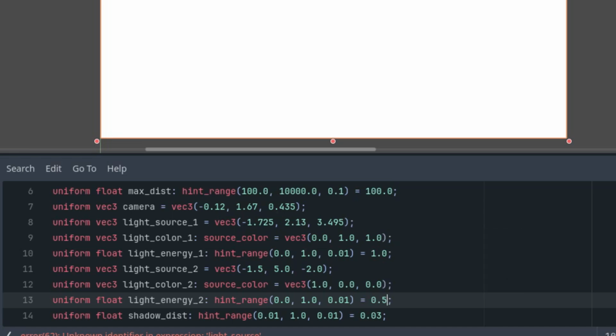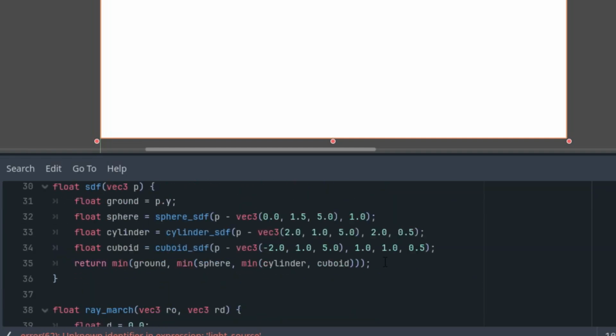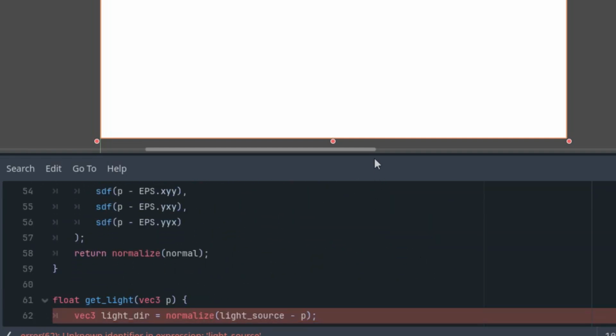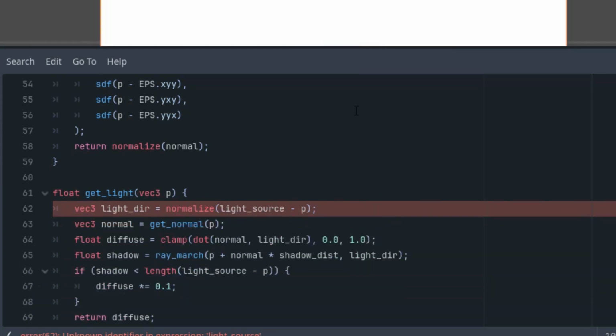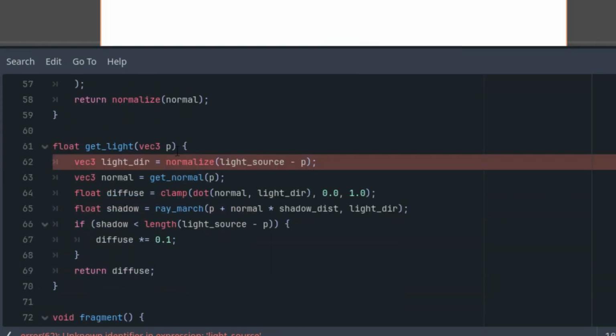All right, let's open it in the well, we cannot yet because it cannot be compiled. So let's scroll down to the getLight function. I will just expand the pane a little bit. And now we need more parameters here. First, light source. So vec3 light source.